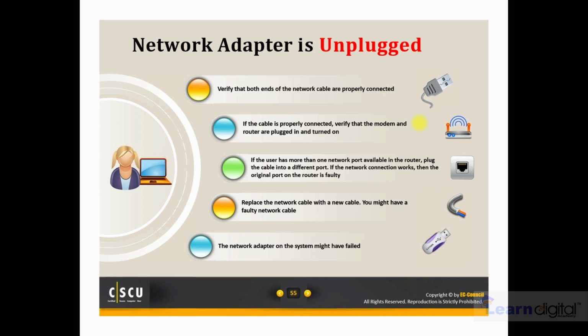If the user has more than one network port available in the router, plug the cable into a different port, because sometimes it will not work. But if you are using the second port, then maybe you will get the network working, and the original port on the router may be faulty, right?